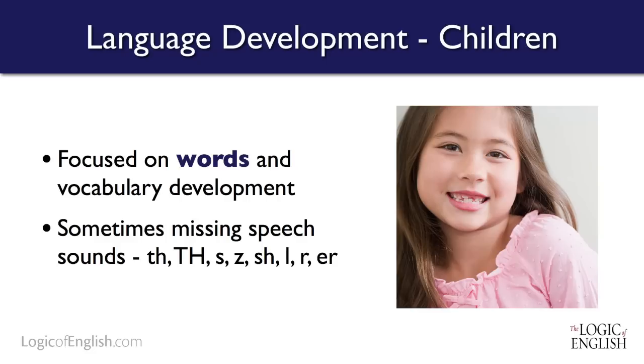They do not go from not saying anything to speaking in sentences overnight. They're very, very systematic about how they learn to speak. Now, they do this innately, by the way. The human brain is just wired to learn how to speak. By the time a child gets to kindergarten or to school, those students are focused on words. They're no longer focused on sounds. They're focused on finding out the names for everything in their environment and for developing more vocabulary.